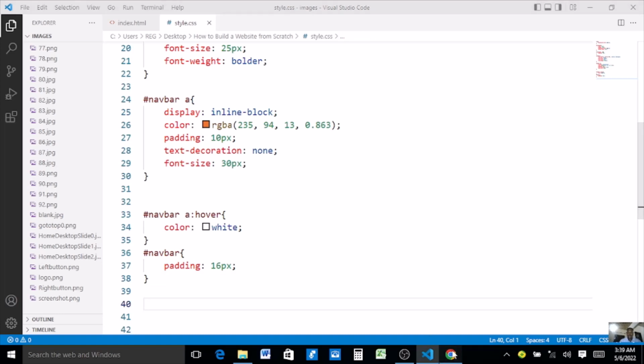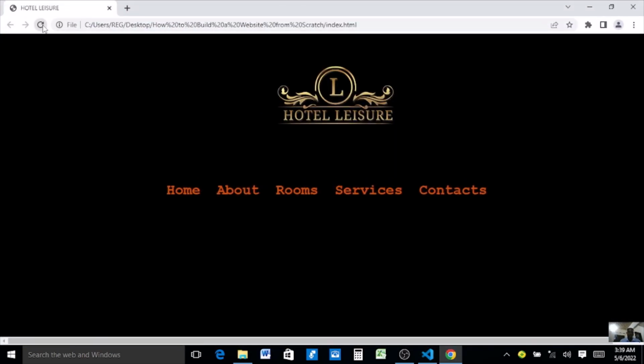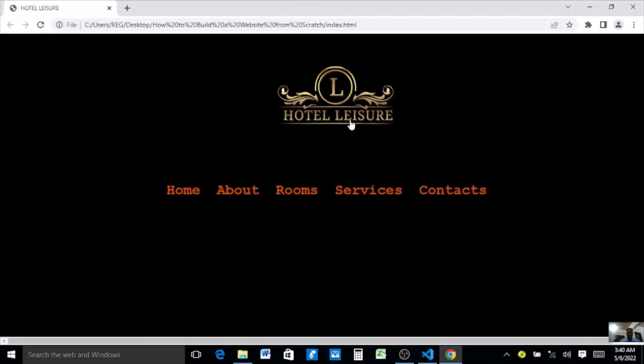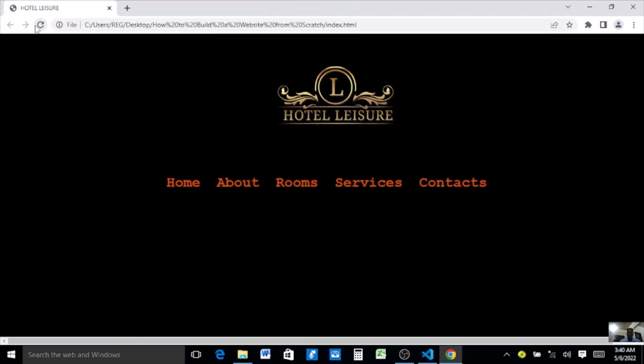Let's go ahead and refresh and see. Maybe the space is too much. Let's just ignore this code and leave the space. I prefer the space to be closer, like this. It's okay by me.